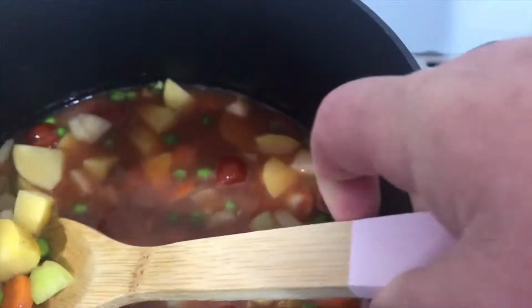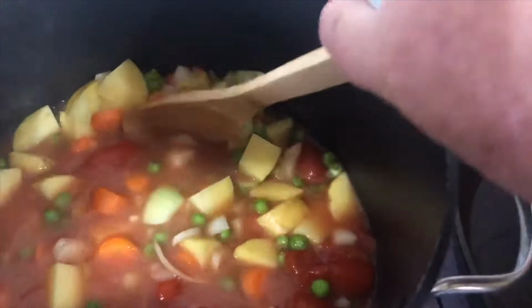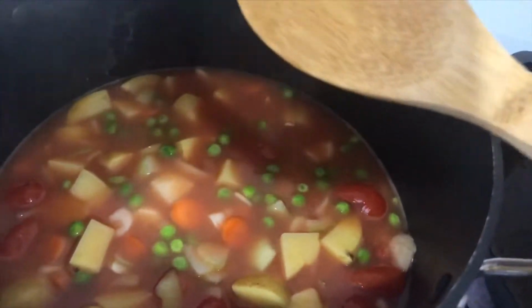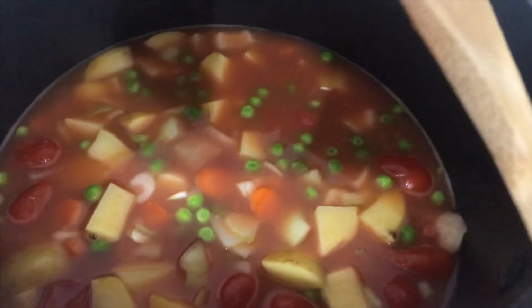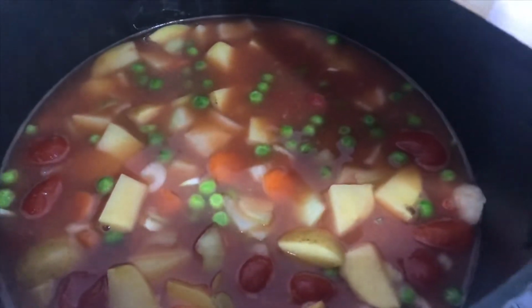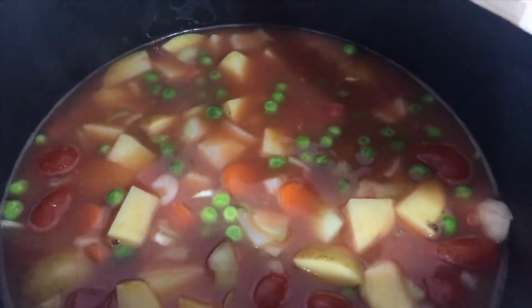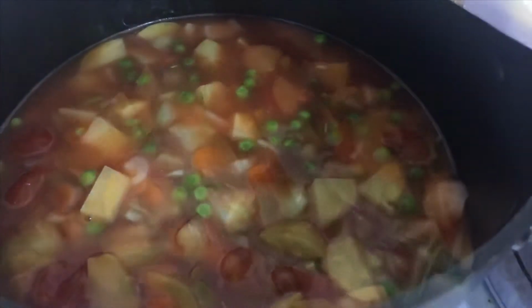What else have I got? Onions, potatoes, and I think that's pretty much it at the moment. So what we're going to do is bring this to the boil, allow that to boil for 3 minutes, and then we're going to reduce it and simmer it for about half an hour. In that time we're going to add in some other ingredients, but I'll show you that as we do it. It's looking really good and it's smelling amazing already, and it's hardly done anything.